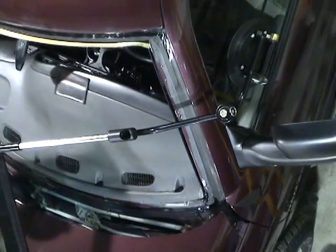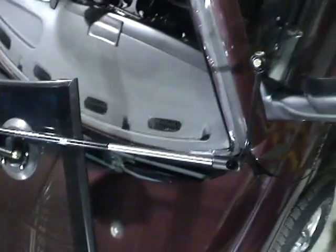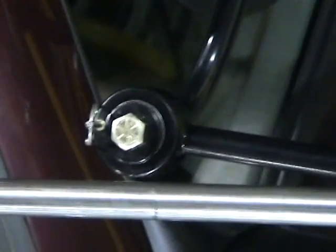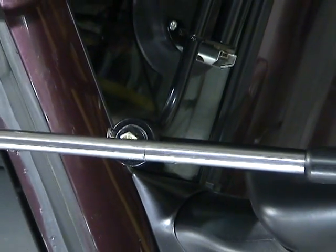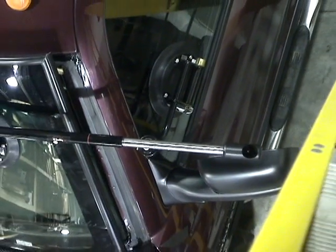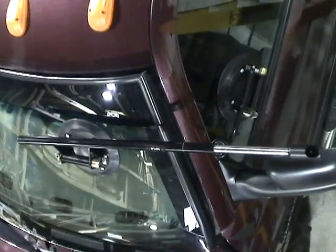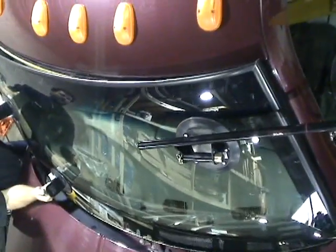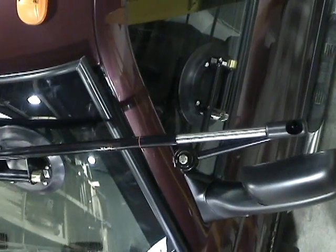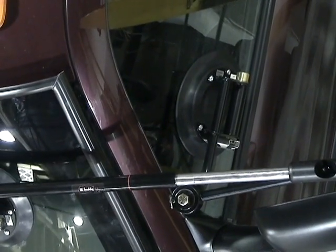Again, by the front tire, this is when we start to push the windshield in. The rod has to rotate all the way around, away from the vehicle. That's how the tool operates properly. And again, from that top view, you can get a real good angle of how I can manipulate the driver's side of the window by moving it back and forth and putting it in position properly over the glue.